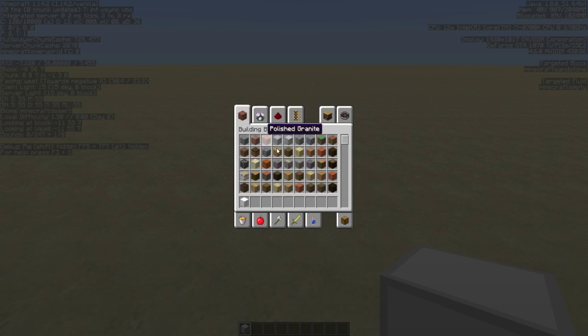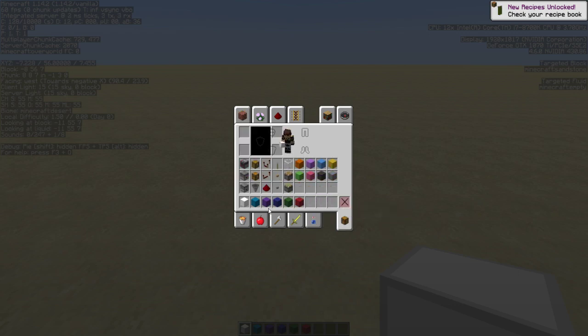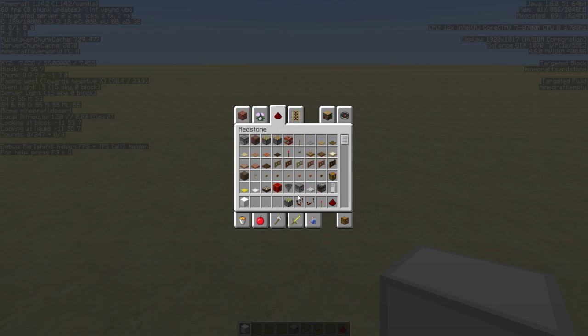Because we are going to have a lot of circuits, so let's see. So we were at light gray, so we could go cyan, purple, blue, brown. I don't usually use brown, but we'll go green, black. I don't usually use black either. Yeah. So we could do this. And then red, of course. So we're going to end up having this spot open. You know what I forgot was the redstone torch. Gonna need that. That's like the most important thing right there. Okay, so that should work.